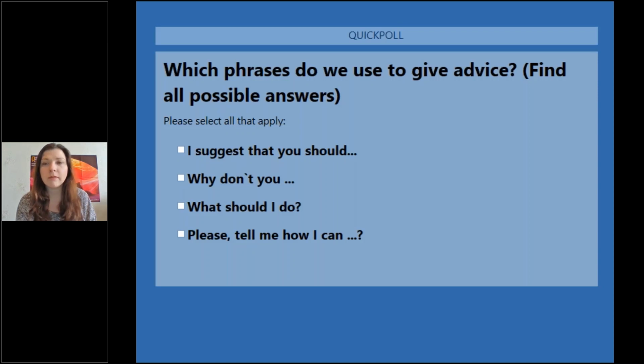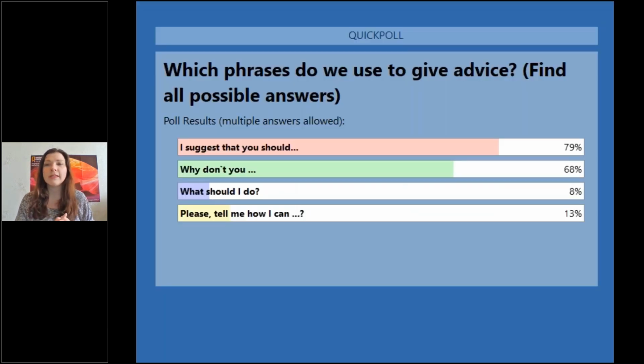Just 1 more second and we will finish. Okay, I'm very sorry for the bad connection. Okay, so I guess most of you already answered. Let's actually check. So these are your answers. Great job, guys. So most of you gave the correct answers as far as I can see.